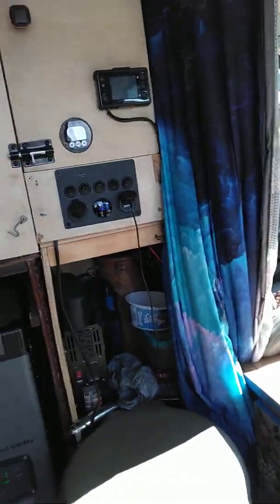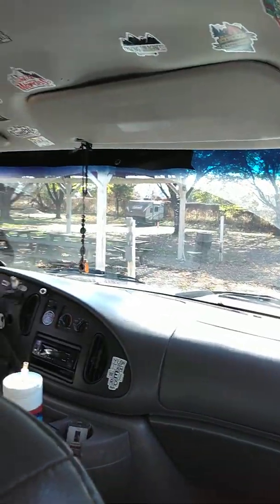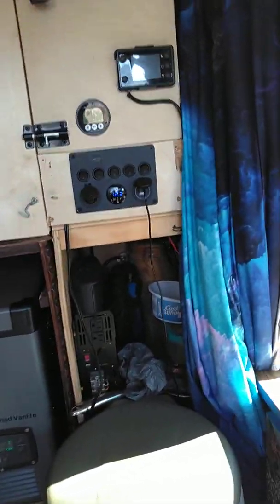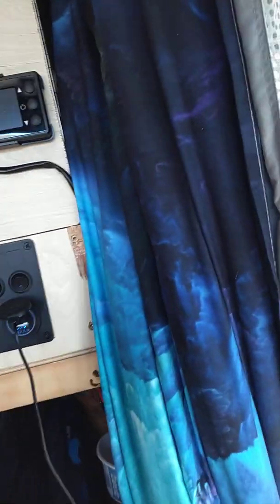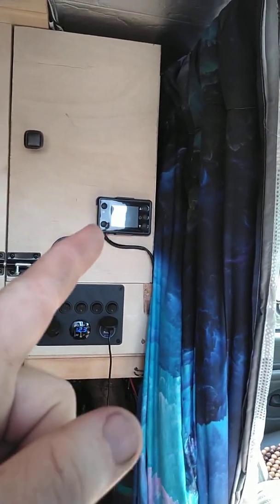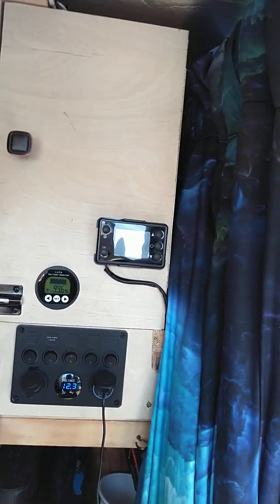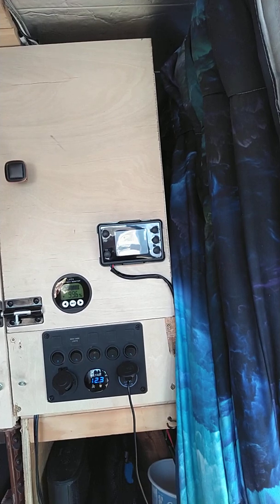So amperage usage, I stayed at the Hershey campground last night, so I was plugged into shore power on that pole right there, which made it nice because I didn't have to worry about my house battery draining too low. I was able to just focus on the heater and getting that set. But yeah, still got more to learn with that. I've got to try to figure out how to set the timer, which means it has to have a clock, but I can't seem to get into the clock to set the time. The only thing that comes up is turning on a timer, and I'm not using a timer. I'm just going to manually turn it on and off, with night mode and day mode.